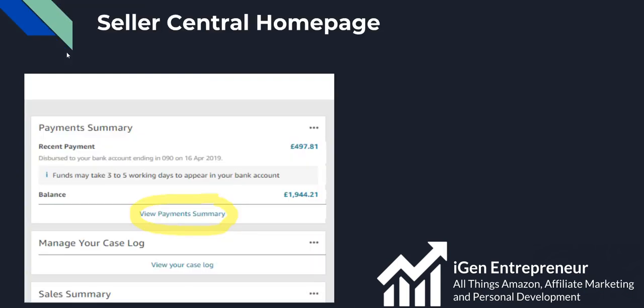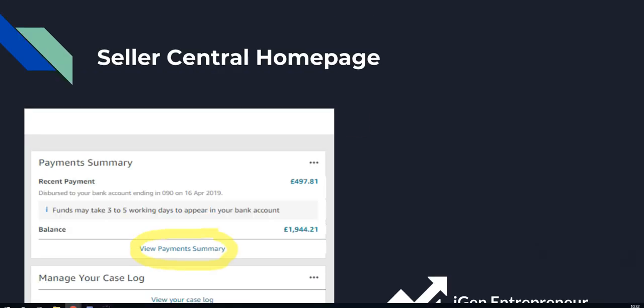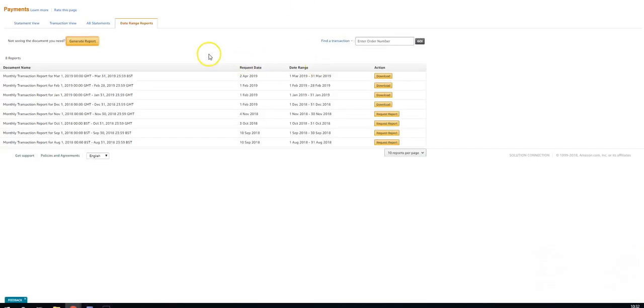One thing I will note is that it's quite difficult to do this because you are working a lot in Seller Central and there's a lot of sensitive information. So I've just pulled off a screenshot here of the Seller Central homepage, a part of it. And what you need to do is click the View Payment Summary, which is in the top right-hand corner of the Seller Central page. Once you've done that, you'll get to a page like this.